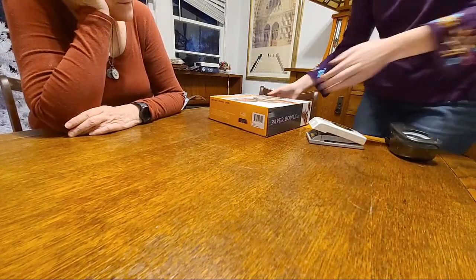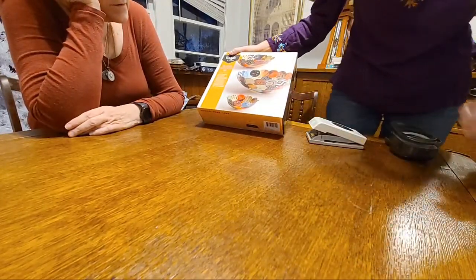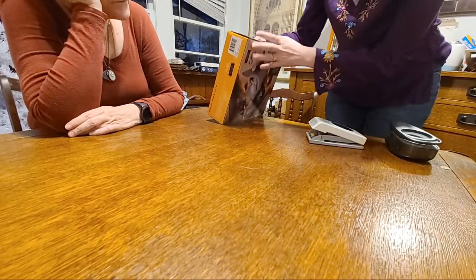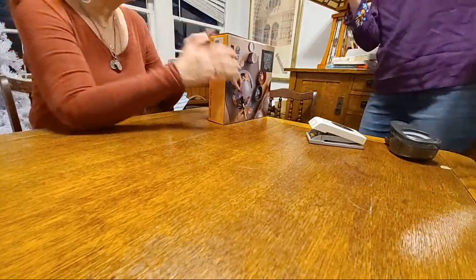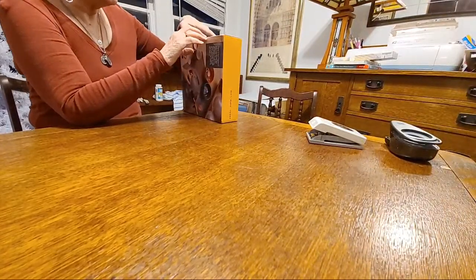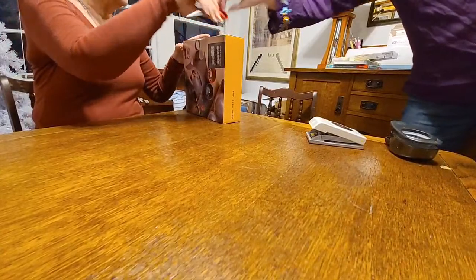Okay, so this is the Craft Crush Paper Bowl Kit, and it has not been opened. I haven't checked or read the instructions or anything like that, because when we do these craft kit reviews, I like to come in as blind as anyone else who might be receiving the kit. This is tape. I'm looking for a knife or a pair of scissors. And yes, here you go.